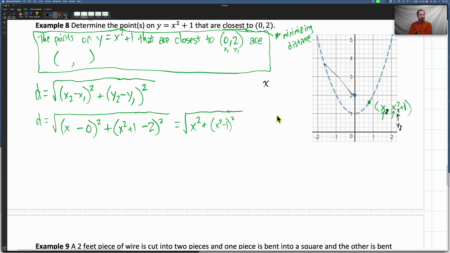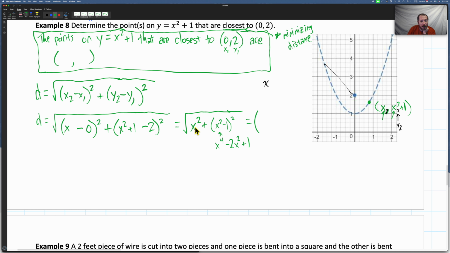Let's see. There's our distance formula. In order for us to take the derivative of that, I think I'm going to want to multiply this out. I don't think we're going to be able to get rid of this square root part. Actually, I might rewrite it as to the 1/2 power. But let's simplify this. This is going to be x to the 4th minus 2x squared plus 1.